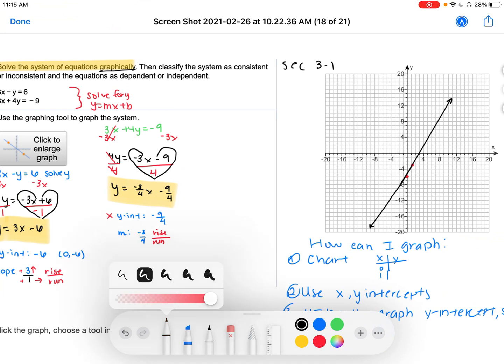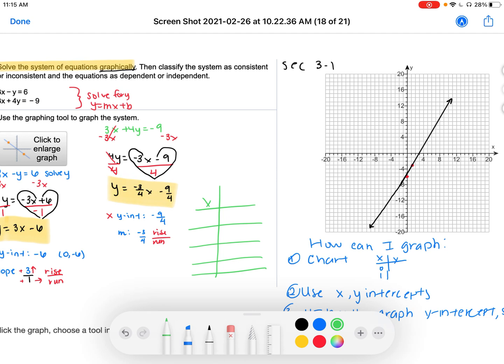One is you can go ahead and sit there and make a chart and wait until you have a number that's a whole number. So you can test all these numbers between maybe, for example, -5 to 5, or you see that your range is from -20 to 20. So you can plug in all the numbers between -20 and 20, but that's a lot of work. So how can we combat this without having to sit there and wait until we get a whole number and another whole number, so that we can plot it into MyMathLab?